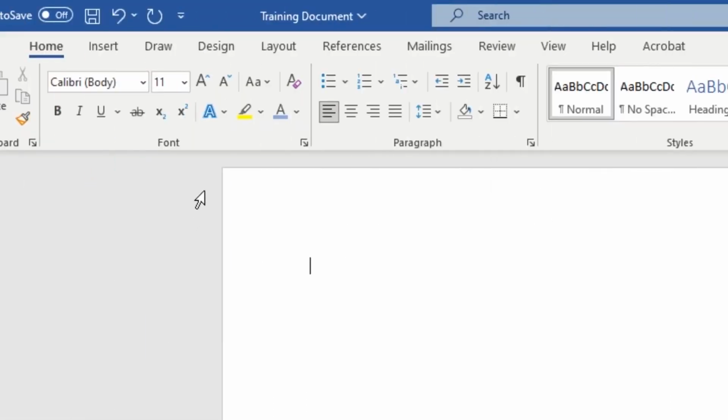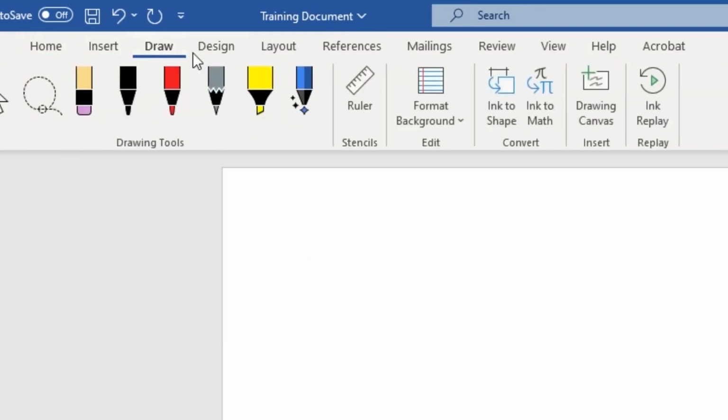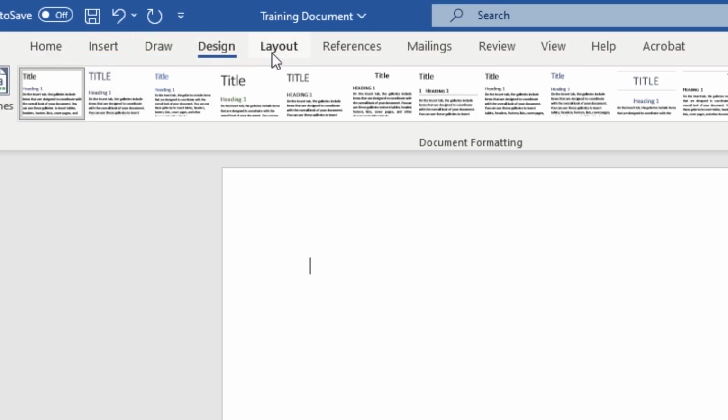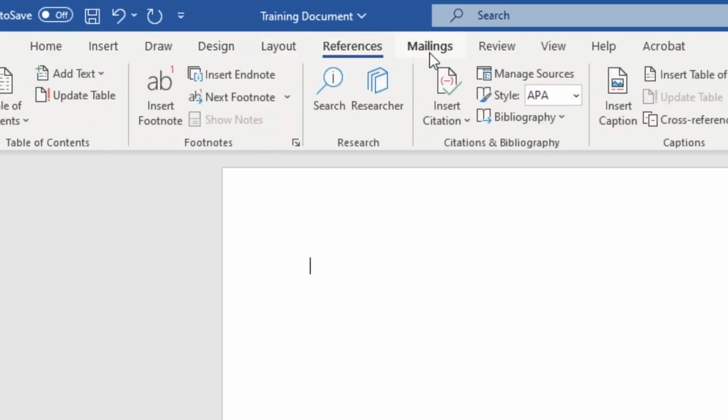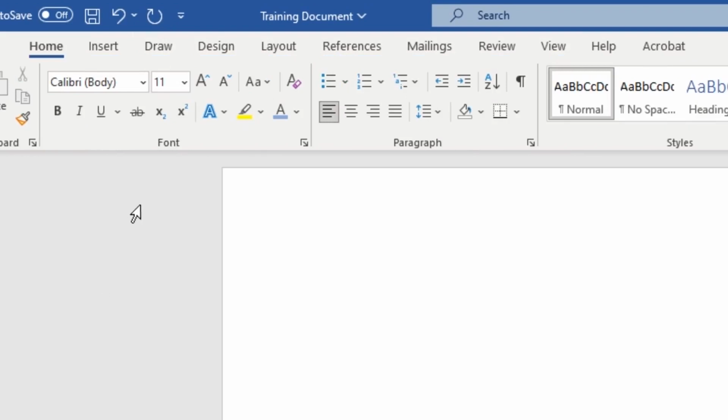What is the title bar? The title bar is located at the top of the screen and displays the name of the document you are working on. What is the menu bar? The menu bar is located just below the title bar and contains a list of drop-down menus that provide access to all the features and functions of the word processor. What are toolbars? Toolbars are groups of icons that provide quick access to commonly used features and functions.